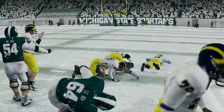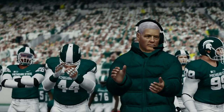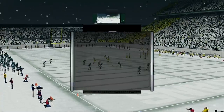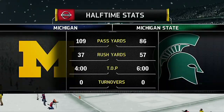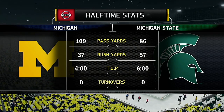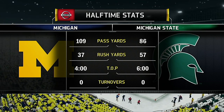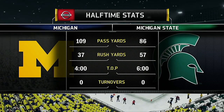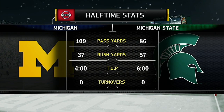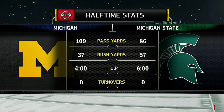And so far, both of these offenses have done a great job of that. No doubt. And most games are lost, not won, because of the turnover differential. And you can look at the stats when you say that every single time. But both teams are doing a good job taking care of it. Both offenses executing, still calling a good game, still scoring points, still putting up good numbers, but at the same time taking care of the pigskin. And they better value that thing because if you give it away, bad things happen.